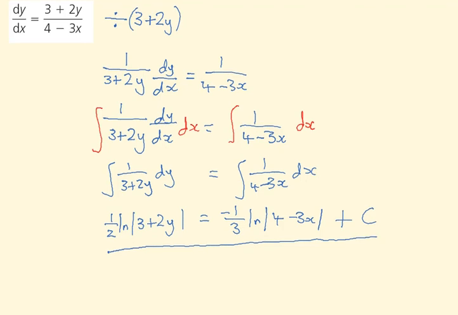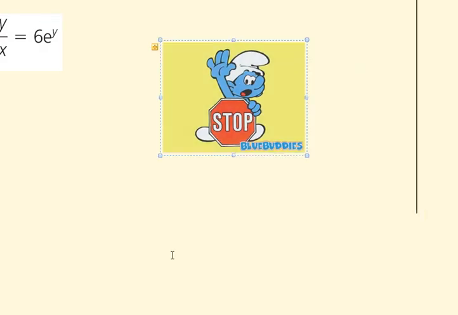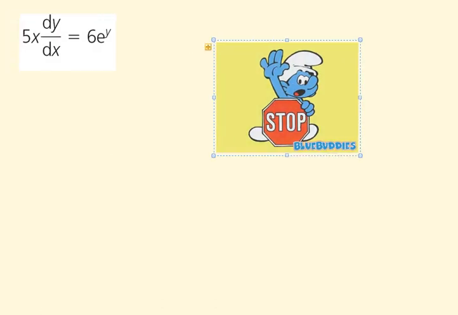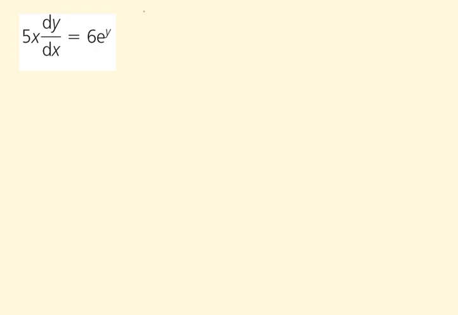Okay, we're going to do another one that requires you to do slightly more work with regards to the separation of variables part of things. So here's another one. And obviously remember which side you need each of the variables on. Look at my examples if you need to refresh your memory, and hit pause and have a go at this question. Okay, so here we go.